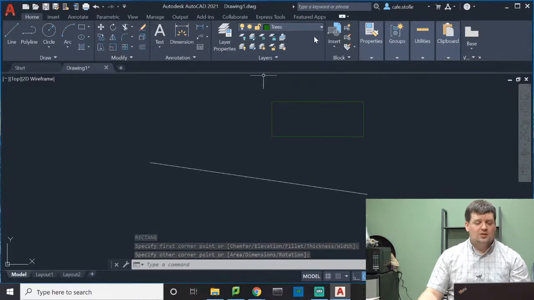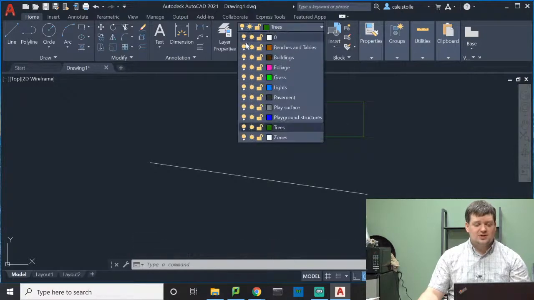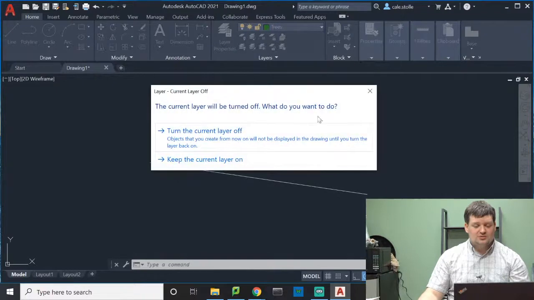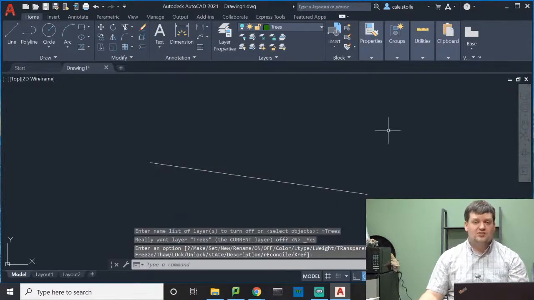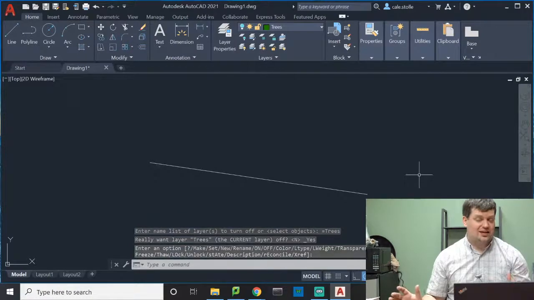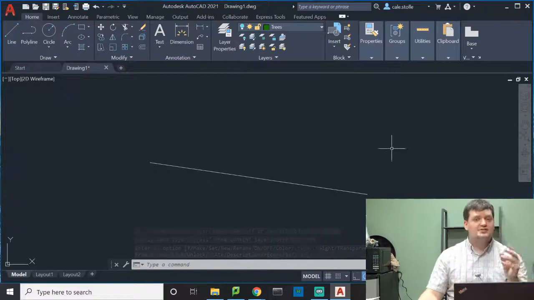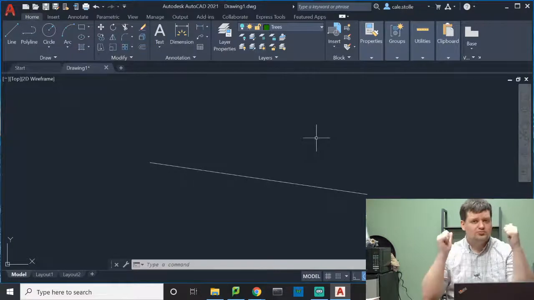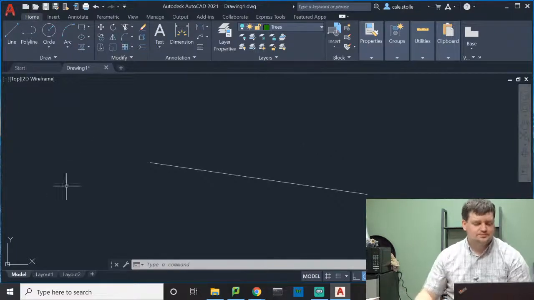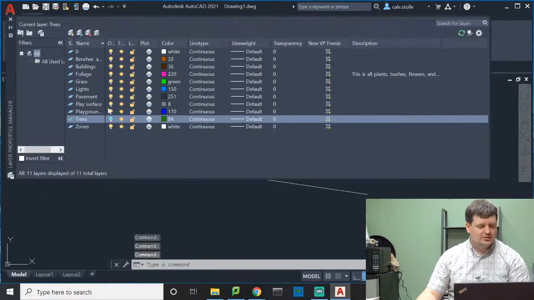Okay. Now the nice thing about this is I can also go up here and I can shut off. Now here I'm shutting off the active layer, but it doesn't matter. I can shut off that layer. Now everything in that layer hides, and I can look at the rest of everything. Okay. Nice. Oh, I did forget one.